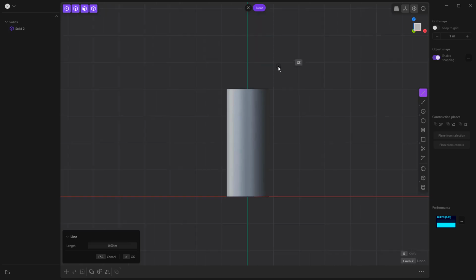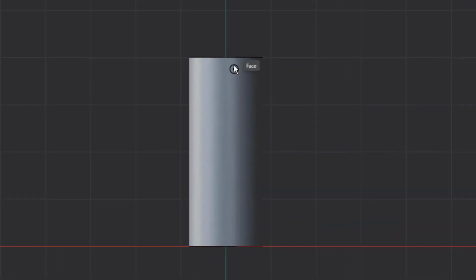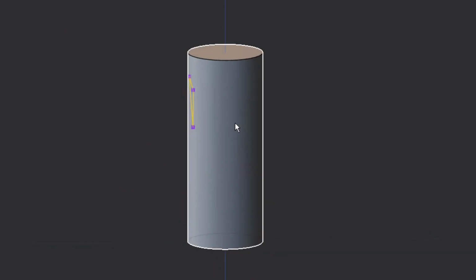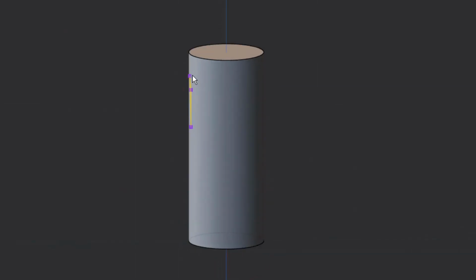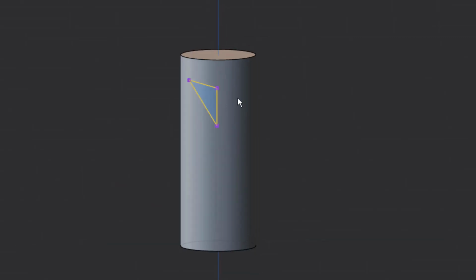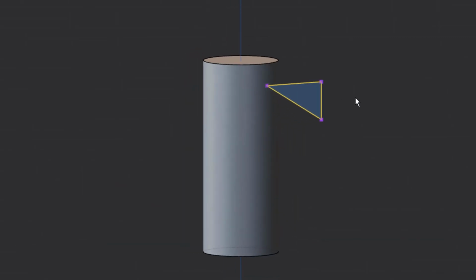Now, something that you need to be mindful of when you're using curves, if you hover over an area, you can see here it says XZ. This means that we're creating a curve on the XZ plane. This is snapping to Z. And here it says face. If I just start to create this curve and I rotate this around, it's snapped to that position on the cylinder, and then we just simply kept working in plane at that position.